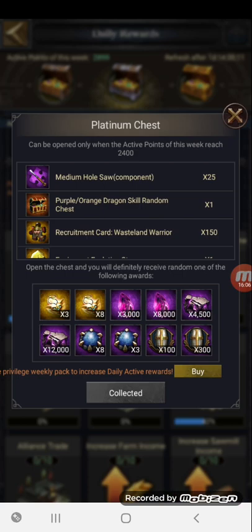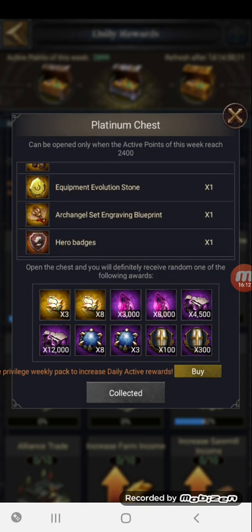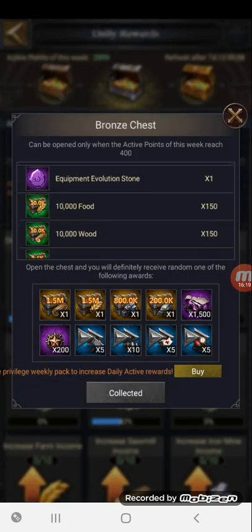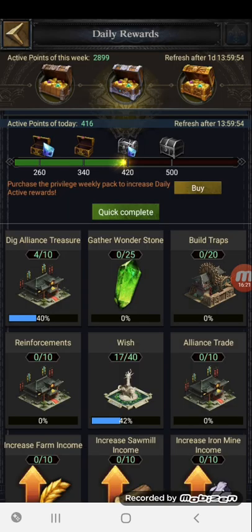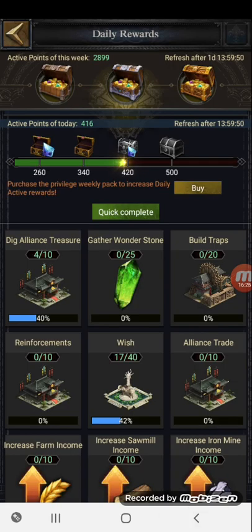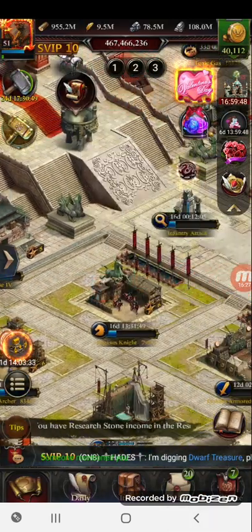Okay, so they did actually bring something for completing the end of the week weekly task, which is the medium hole saw component. I mean, that's only 25. Did you get any basic salt? Oh, okay, so I was totally not even paying attention to that. So over in your daily rewards as well, feel free to go and check them out. There are items there for you to basically build up, etc., etc.